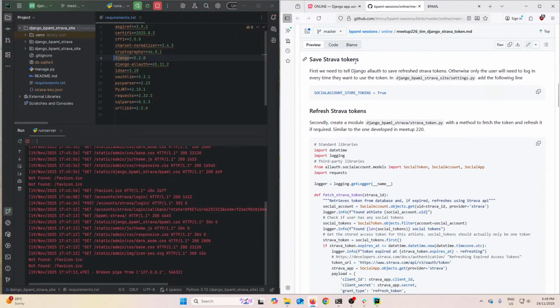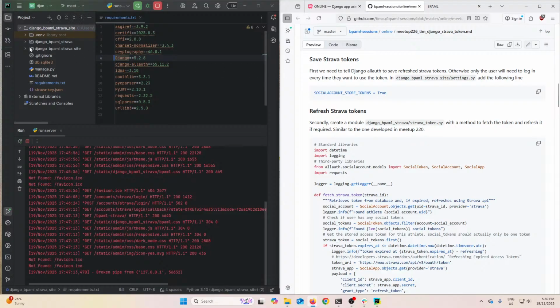So the first one, save the Strava tokens. Now I was writing code all over the place to save these tokens until I finally found this little configuration: SOCIALACCOUNT_STORE_TOKENS equals True. So let's put that in, and we put that on the site level, not the app level, in our settings.py.